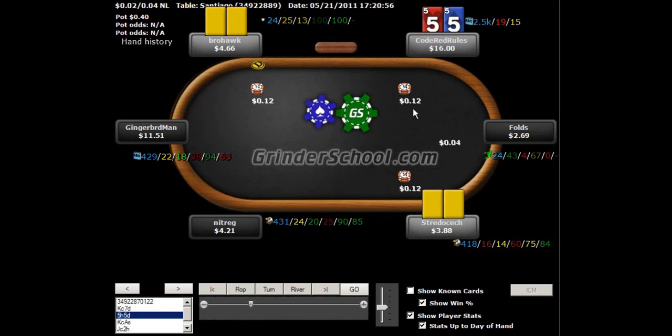Alright, so Treasure check raises here under the gun. He has ace 10 offsuit, and we're three-way. I have fives, I'm obviously calling here. And again, I just talked about this in the last hand, continuation betting multi-way, especially on this board.